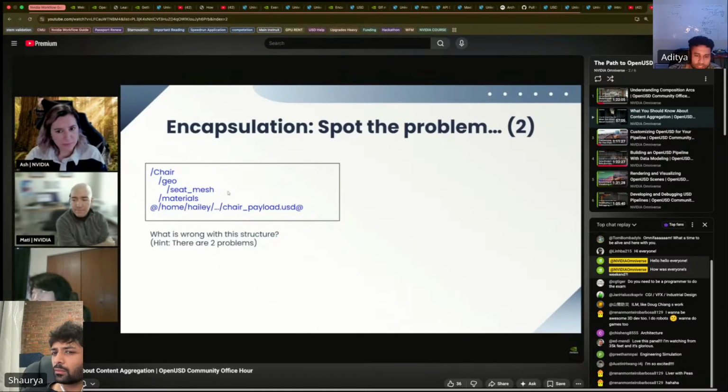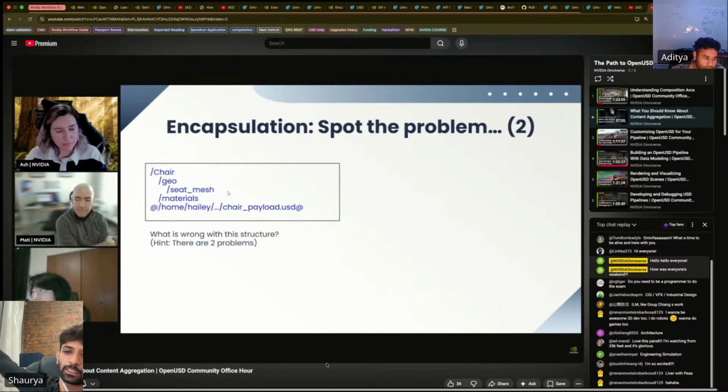But the first problem is this one: @home Haley chair payload.usd. You can never have a complete file path. You will always have a relative file path, as we saw in a lot of examples in OpenUSD. We never saw a complete file path.